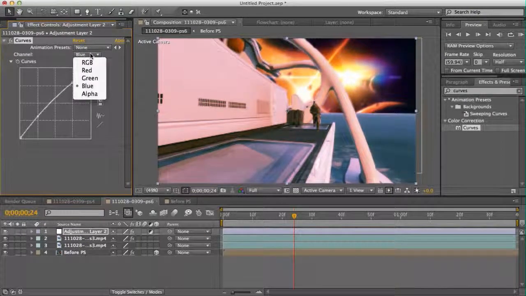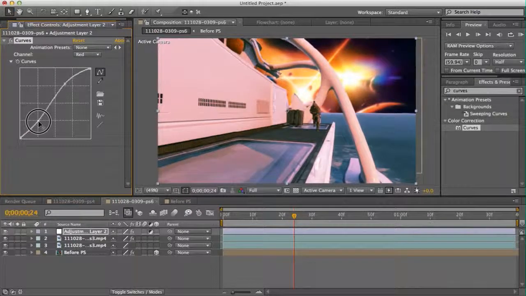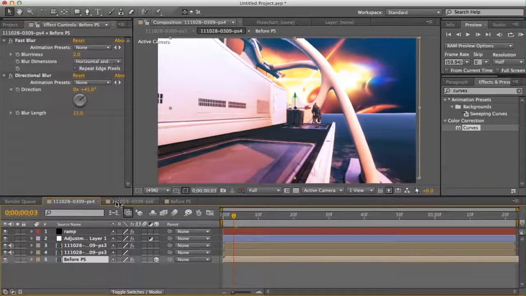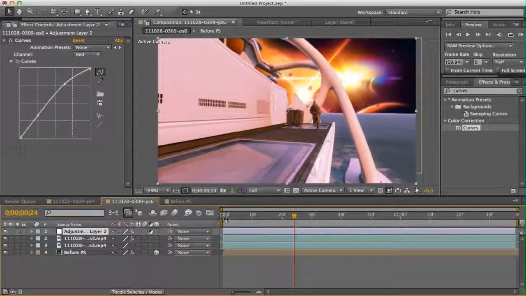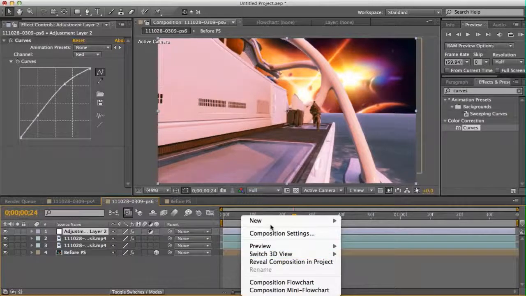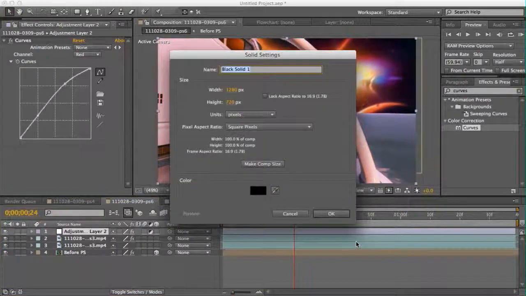So you want to just fool around with what color you want. Maybe you want a purpley sort of color, and that's fairly close to what we've got there. So that's just sort of your basis. You want to make them solid afterwards, and this will be just like, I don't know, ramp.